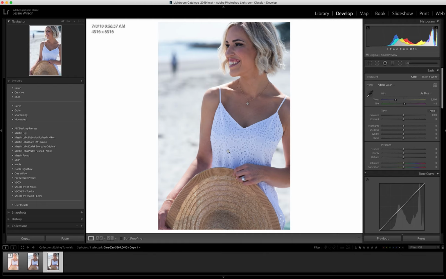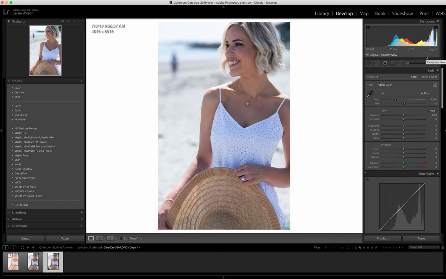So if you're unsure about what I'm talking about, I would take a deeper dive into metering modes on your camera. There's a lot of other tutorials out there in the universe on metering modes, but that's generally how I shoot, in manual mode with spot metering. And the image was taken with ISO 160, with my 85 prime at 3.2, and since it was so bright out and I had a wide aperture, that took me to 1/2000th of a second.